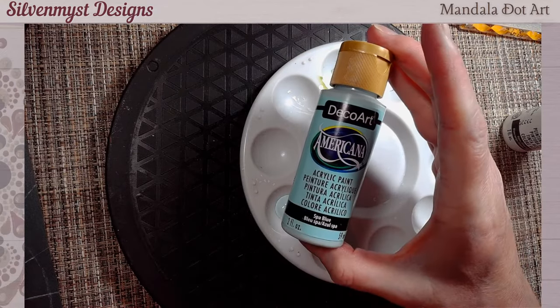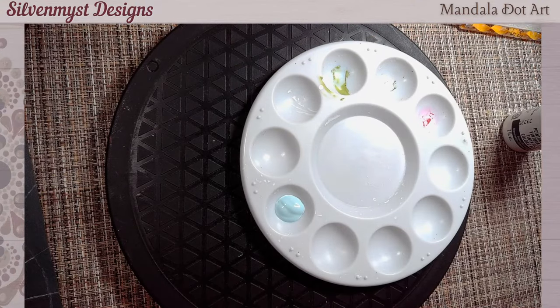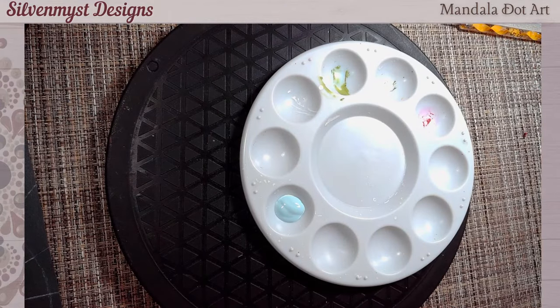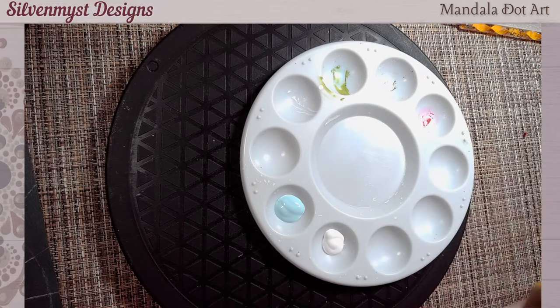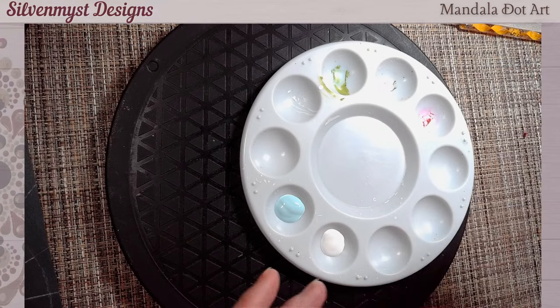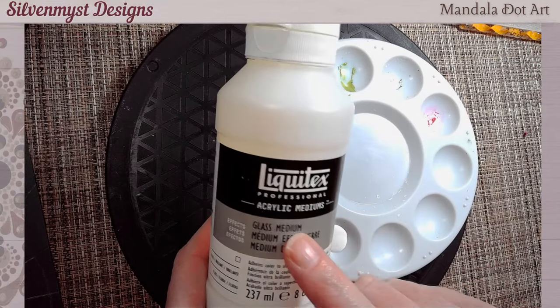For this one, I've got sky blue, or spa blue, excuse me, I said sky blue. And just the titanium white. Get that shook up just a little bit. Get a little bit added to my palette. Now, there is a secret to make sure that the paint on these ornaments doesn't scratch or flake off over time. And that's going to be this. That's going to be the glass medium.